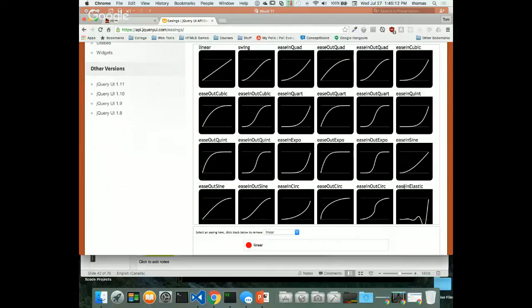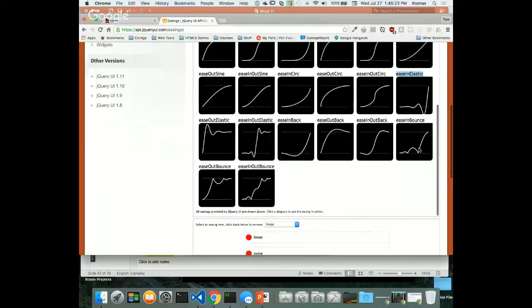This is ease in elastic. This is kind of cool. In ease in elastic, I'm going to take this one for a second. We'll try this one. So copy. By the way, if you want to see what it looks like for each one of these things, if I want to see it, that's an example of what it does.